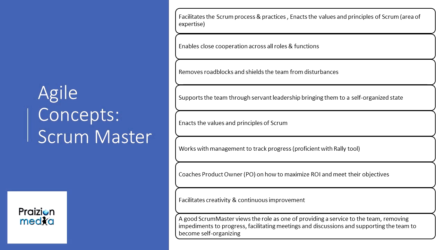Scrum Master. Where Scrum Master really is kind of the project manager role that we traditionally think is for the project manager. They facilitate the Scrum process and practices. They enact the values and principles of the Scrum area of expertise. They make sure everyone is moving the same direction. They're following the principles that are set forth in the rules and the ceremonies. We enable close cooperation across all roles and functions.